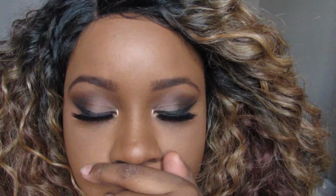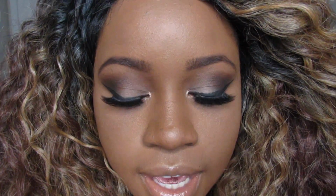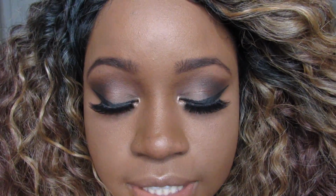Let me show you guys a close-up. And sorry, my upper lip is so hairy right now. I need to wax it. I'm gonna wax it ASAP. But these are what they look like close up. Sorry if my eyes are red because they are kind of burning a little bit, but it's not too bad. They usually adapt after a while. That is what they look like in the fluorescent light, aka the ring light. They are so gorgeous, but I'm going to show you guys what it looks like outside.